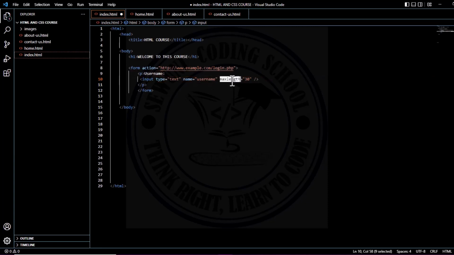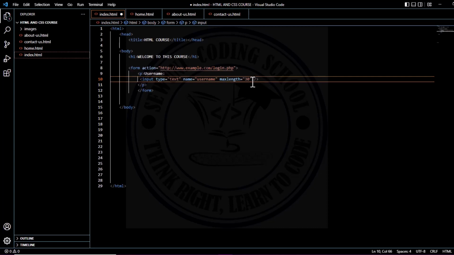And the maximum length refers to the number of characters I want. It means when you are choosing a username, it shouldn't exceed 30 characters. This is a simple and basic form.